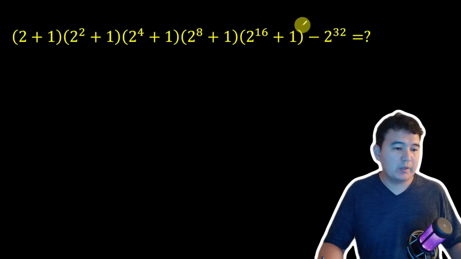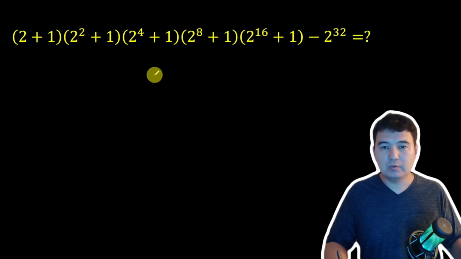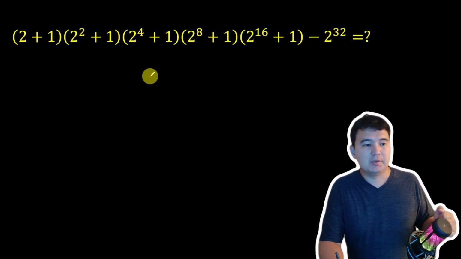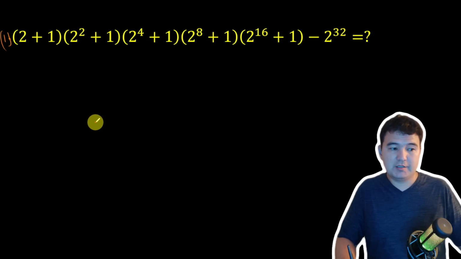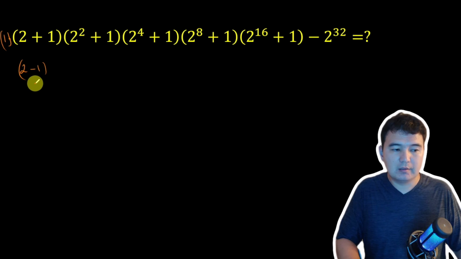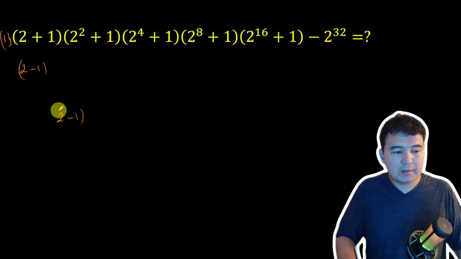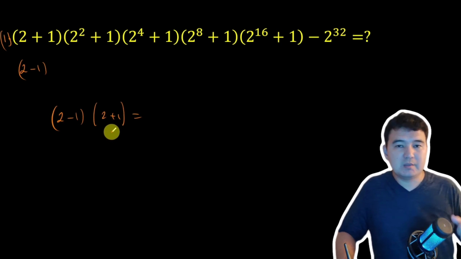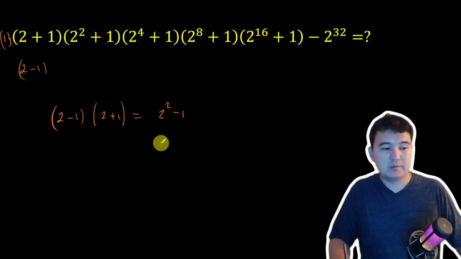And one final simple question. So here, instead of multiplying everything, opening the parentheses, I'm going to do one very interesting trick about this problem. I'm going to imagine that we have multiplied by 1 here. Multiplying by 1 doesn't change anything. Or I can rewrite this 1 as 2 minus 1, right? So what happens if I multiply 2 minus 1 by 2 plus 1? Using the a square minus b square formula, it's 2 square minus 1 square, or just 2 square minus 1.